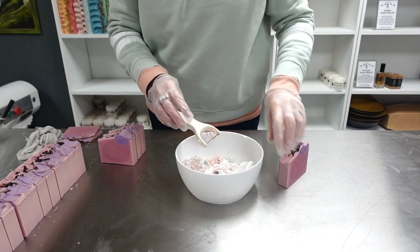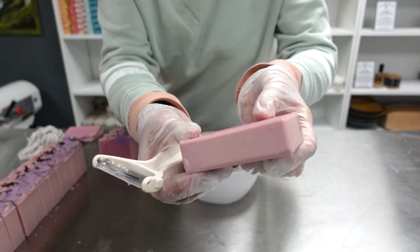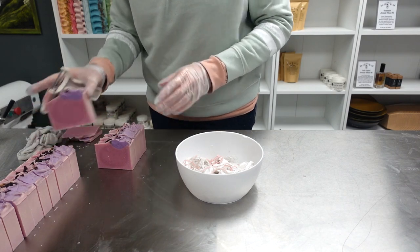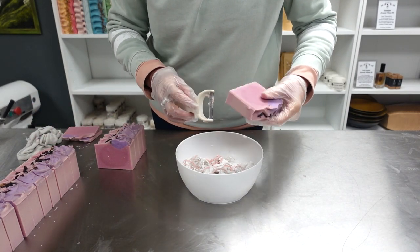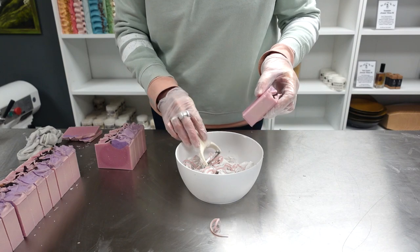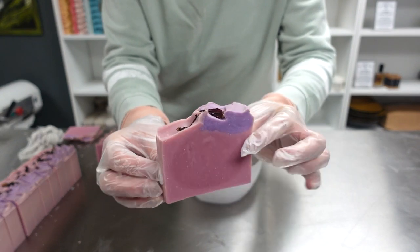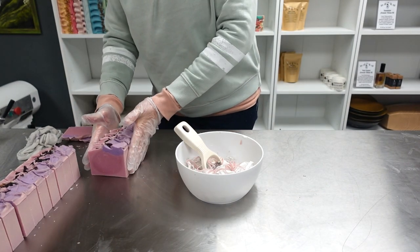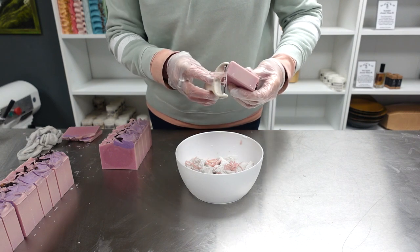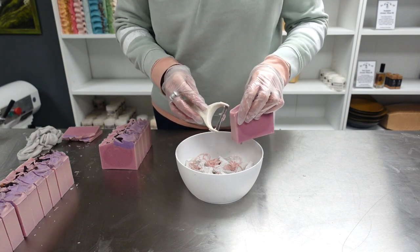It's why I don't do my peaked tops very often anymore, because when you first use a soap with a peaked top, like when I flip it over like a wave and do that style, it's really sharp on the skin, and it's not very nice. It's not a very nice experience with the first use of the soap. So I only do it on a few. It looks lovely and it's a really nice technique, but you've got to think of the end user and how it's going to feel when they actually use that soap. So I do like to do this, and I do prefer my tops to not be sharp. It's just not good, is it?